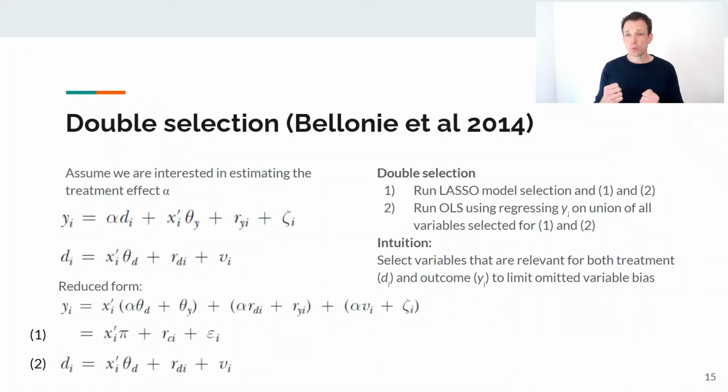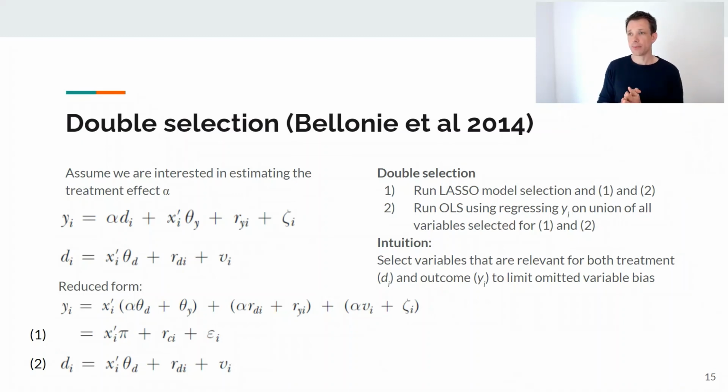So what you really want to guard against is dropping variables that are only partially, mildly relevant for Y, but highly important for determining your treatment D. If you would only run Post-Lasso, or Lasso model selection, on the first stage, then it's likely that you're dropping variables that are only weakly relevant for Y, but are highly relevant for D.